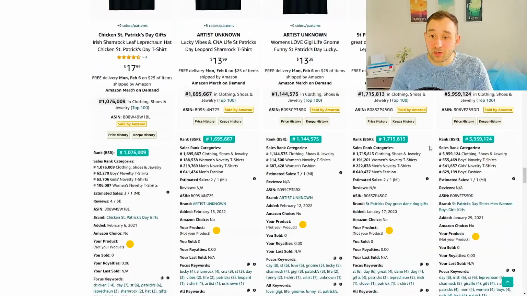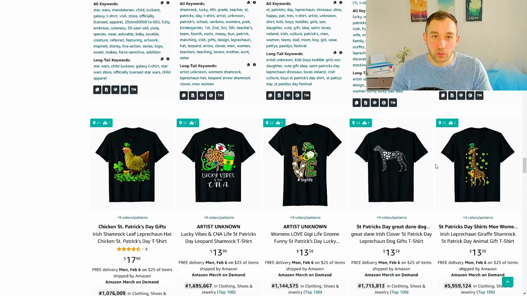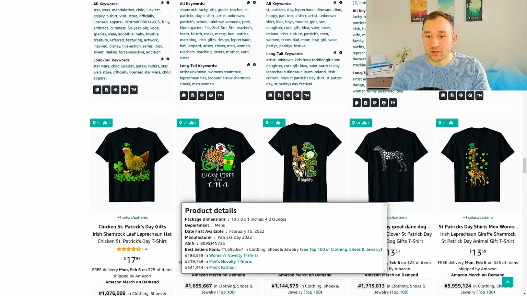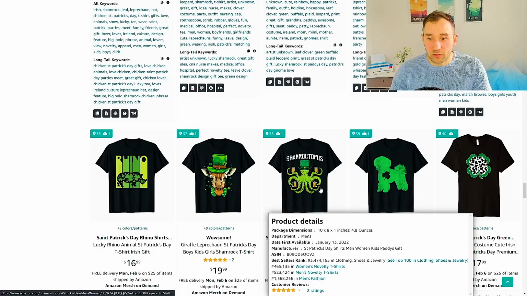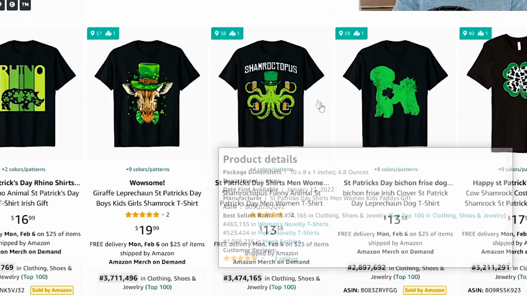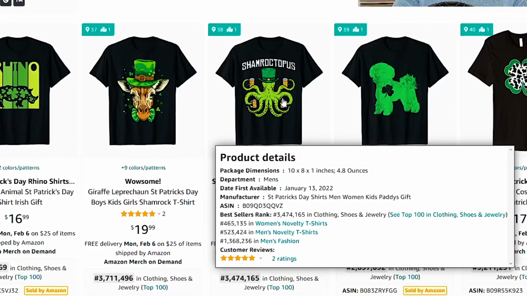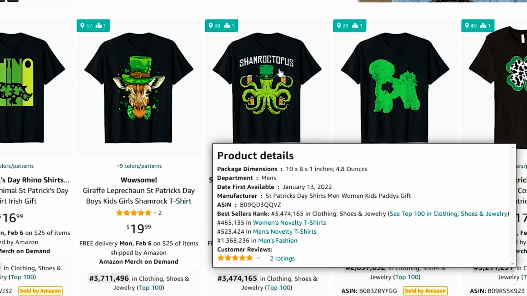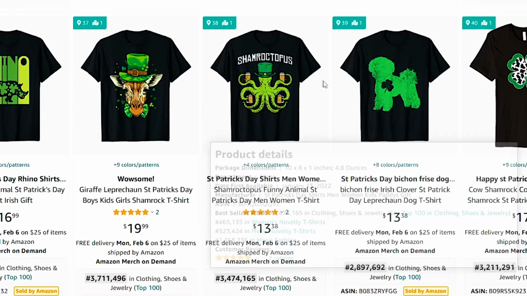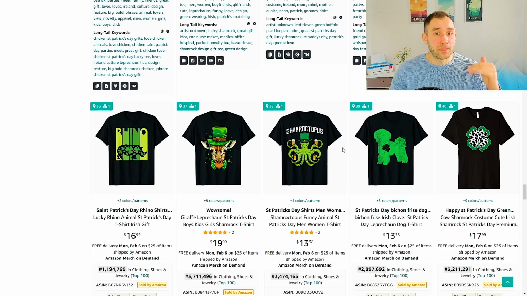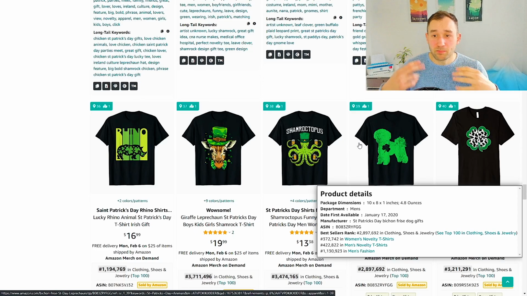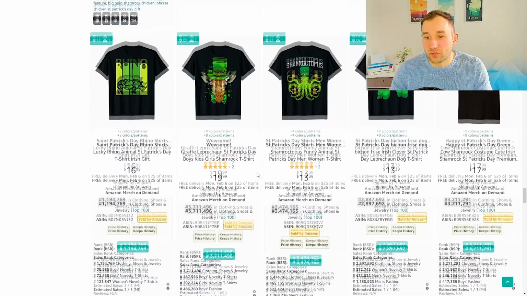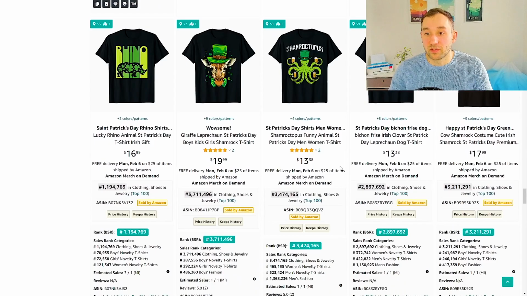So one more tip I can give you, if I had this design I would also upload it to a green t-shirt, just to stand out a bit more on search results, because a lot of these are still placed on black t-shirts for the thumbnail. Also really like this one right here, Shamroctopus. It looks hilarious. It's holding beer and it's got the shamrock sort of intertwined with the octopus. So you could use that same idea and concept and apply it to other animals. Mix them with beer, mix them with the word shamrock, and there you've got yourself a unique St. Patrick's Day design that actually has a chance of selling.